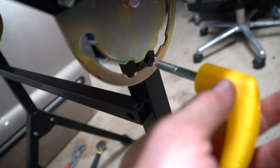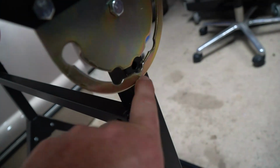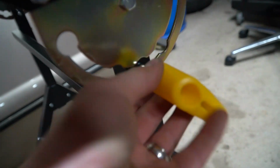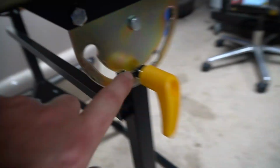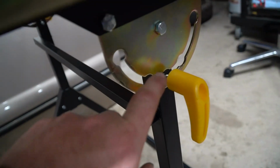Now these yellow handles, albeit pretty nice, are supposed to have a washer that just so happens to catch these holes here. And in my kit, I don't have any washers that even come remotely close. So the only thing that would hold this table still is just friction on this handle, which again, may be okay, but that is not what the instructions say we should have. If there was a washer that would lay inside each one of these holes, it would really lock this table in. You're going to be putting a lot of weight on this table because, well, you're welding metal. And I think that's a pretty important feature.